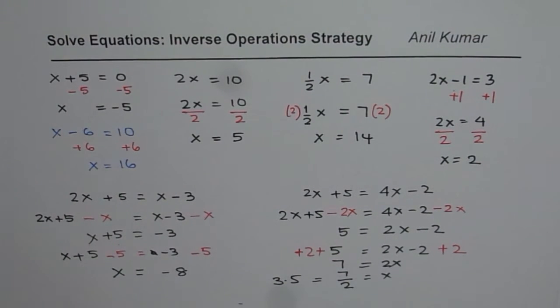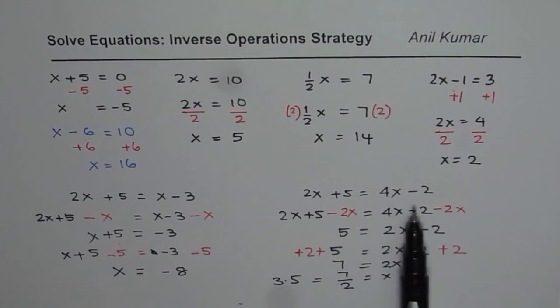You get the idea. So that is how you could solve equations where we have variables and numbers on both the sides. Now here are a few more links which you can go to and then practice similar questions. I hope by performing inverse operations you can easily solve any equation now.